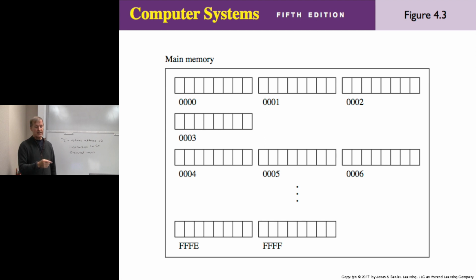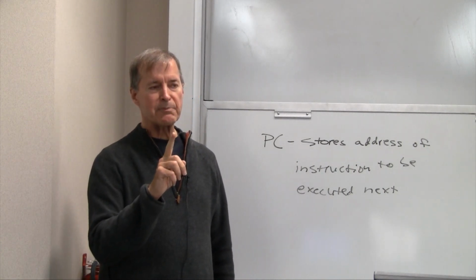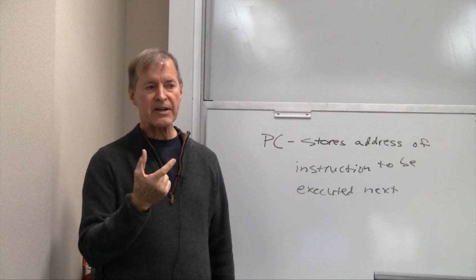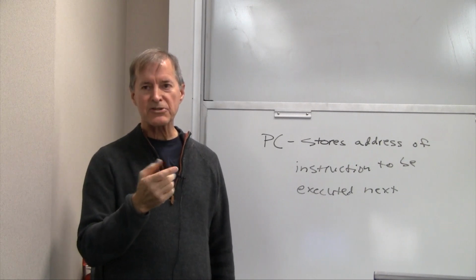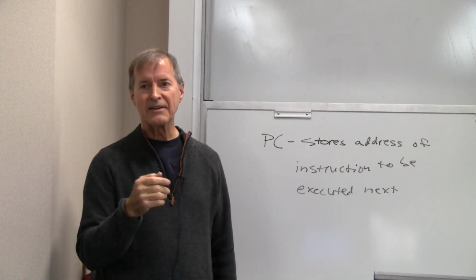The first byte is at address 0000, the second byte is at address 0001, the next one is at 0002, the next one's at 0003, and it goes all the way up to FFFF. The question is, does the address actually point to the first bit? It doesn't really do that. It points to the whole byte, because the data flows in chunks of bytes. So it's not like it points to the first one, like in a C array.